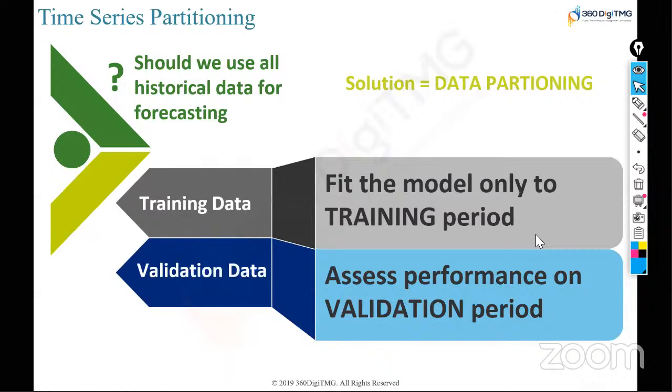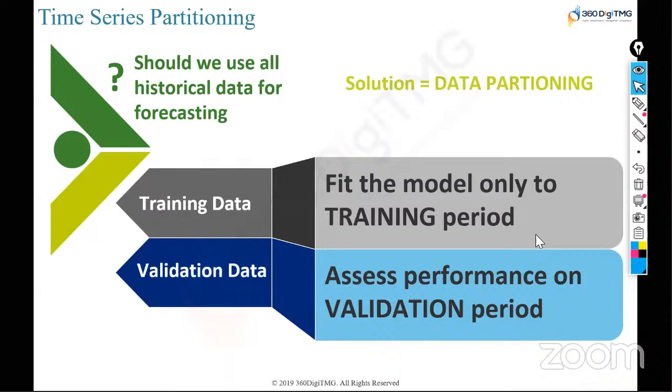The time series data, please remember, cannot be partitioned randomly. It has to be partitioned only serially, because the essence of the data is in the order. What the data is trying to tell you is in the order. If you are going to jumble up the order, it is nothing but some random numbers. Do you understand, friends?